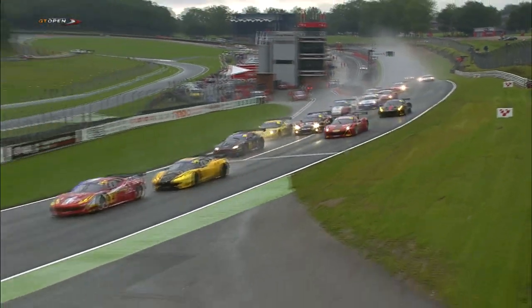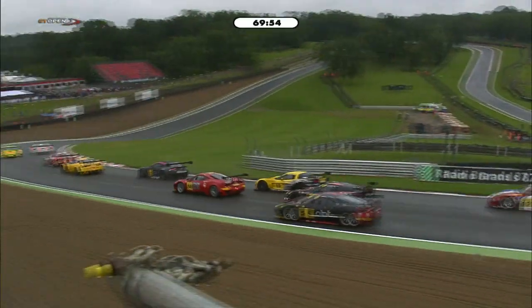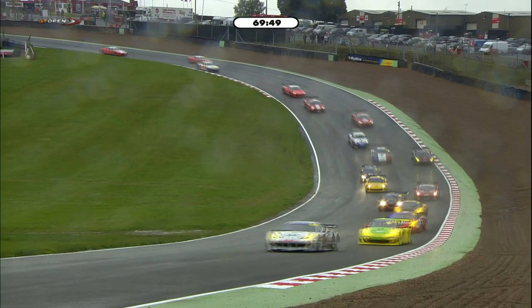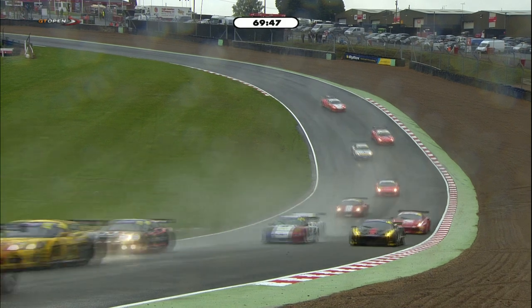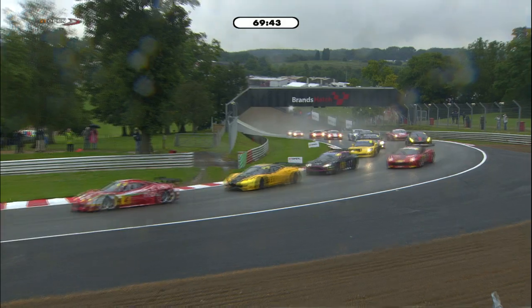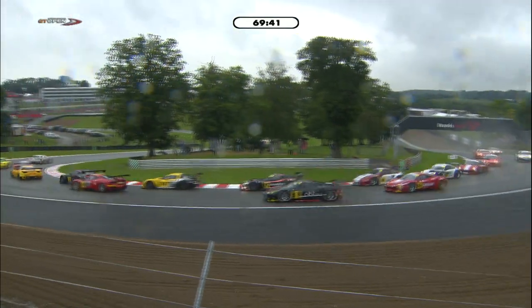It's a start from the front row, getting away pretty much equally, so it's going to be Montermini who leads through Paddock. Tandy's third is a little bit wide. It's then Bruni in third, Philip Petter in fourth, with Malucelli in fifth. So the top positions are unchanged. Tandy was trying around the outside though, wasn't he, on Andrea Montermini. He couldn't quite do it, again taking that wide line through Druids.